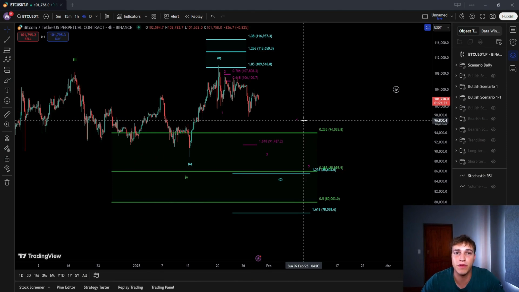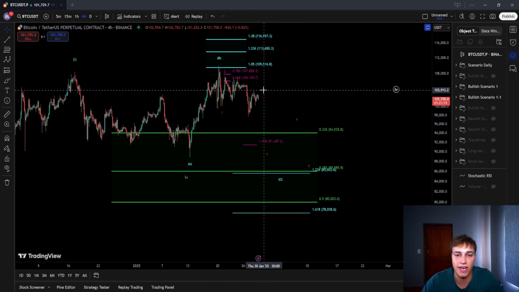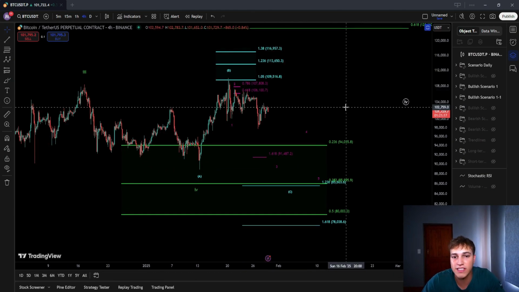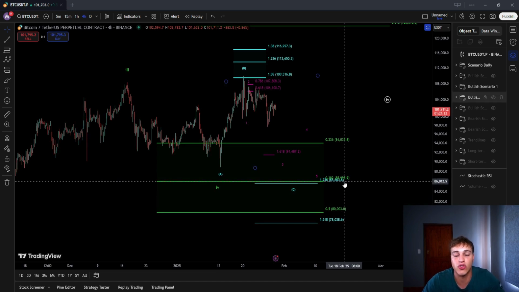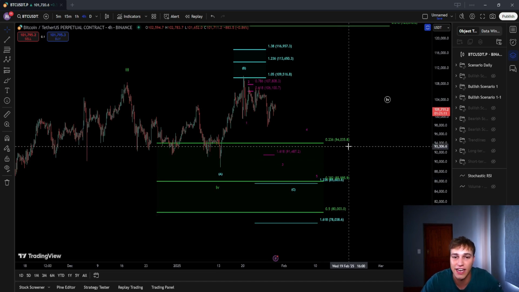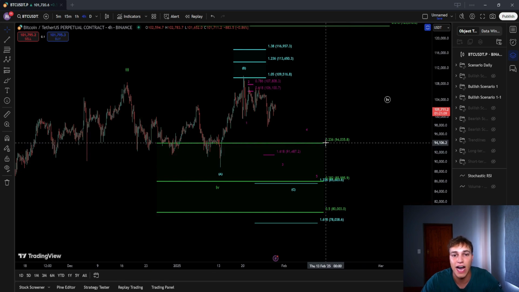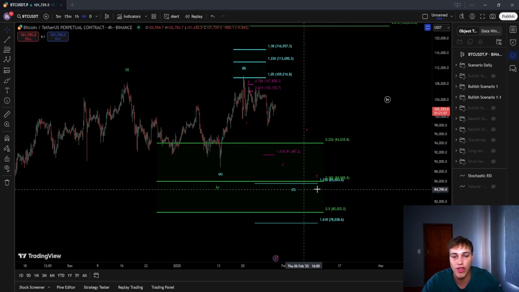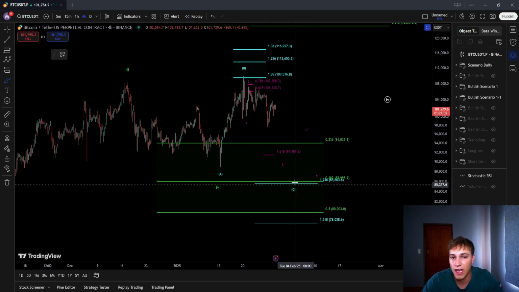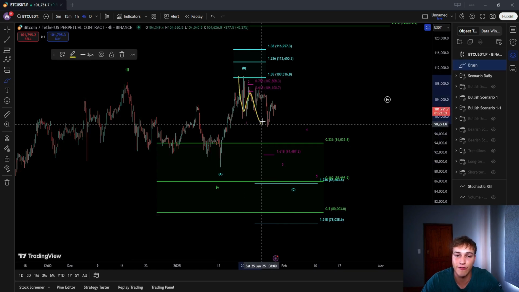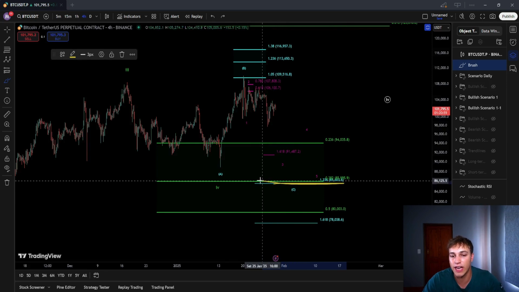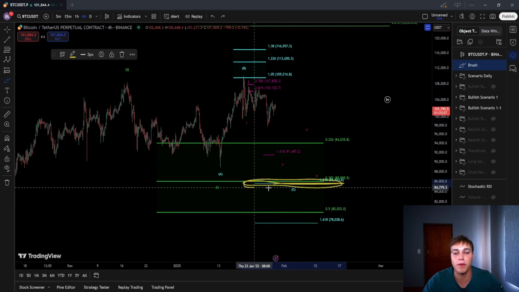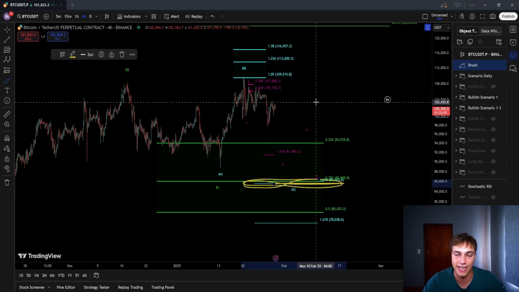Now, trade possibilities on the 4-hourly time frame. So on the 4-hourly time frame, I would long from the 0.382 at 85,995. I would not change this long here, as at the moment price is very, very choppy. We don't know which way it's going to go, and longing from this area towards the bottom is probably the only trade that I would take.